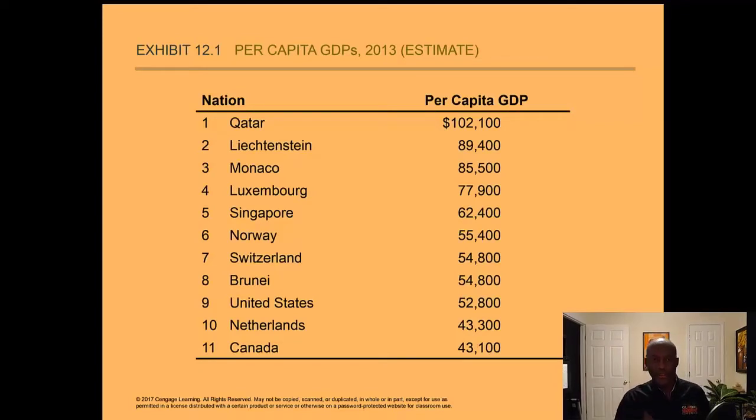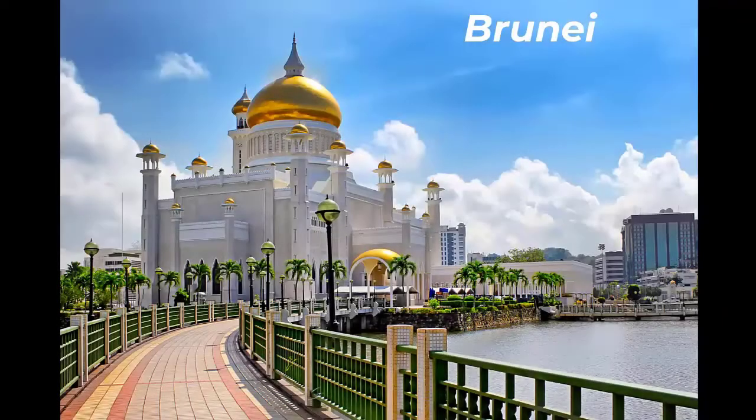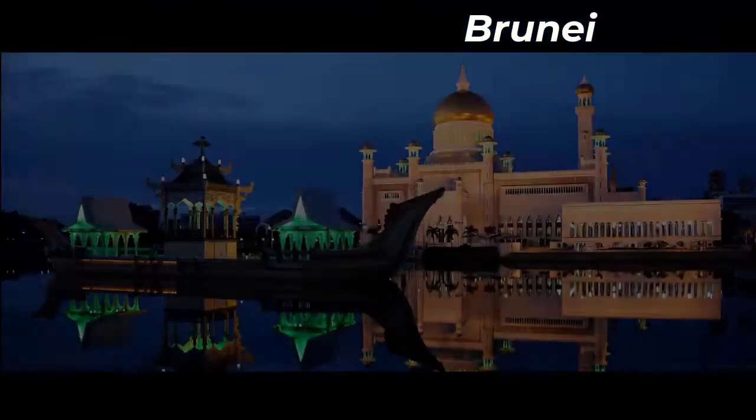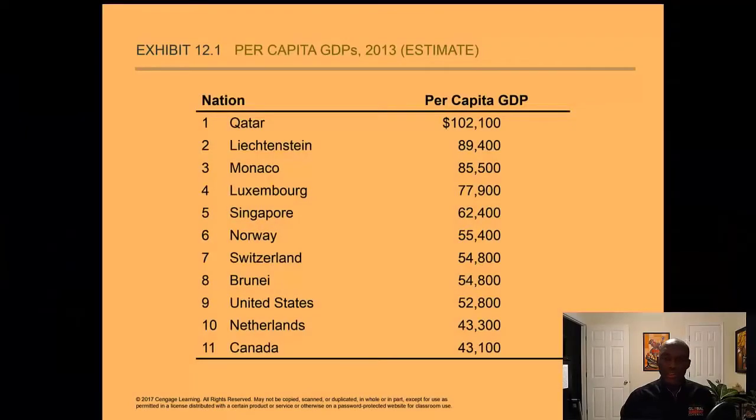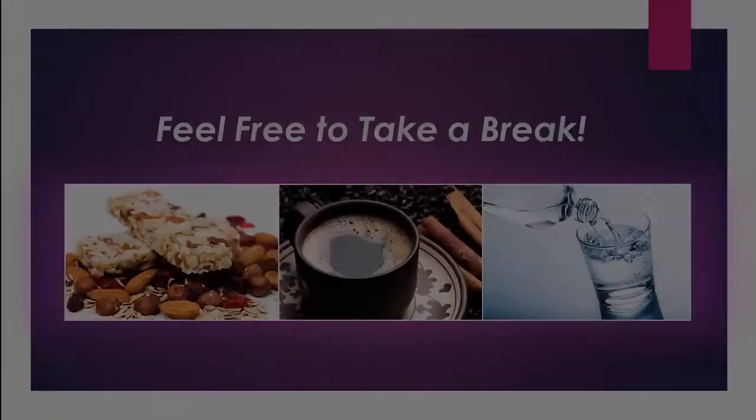In addition, you have some of the others. Brunei, you might not know much about, a Buddhist nation that is in Asia. And I believe at one time they had the richest man in the world. I don't know if that's still the case. Then you have some other, the usual countries. The United States is punching in at number 9. The Netherlands and then Canada, our northern neighbor, are also in the top, the upper echelon.